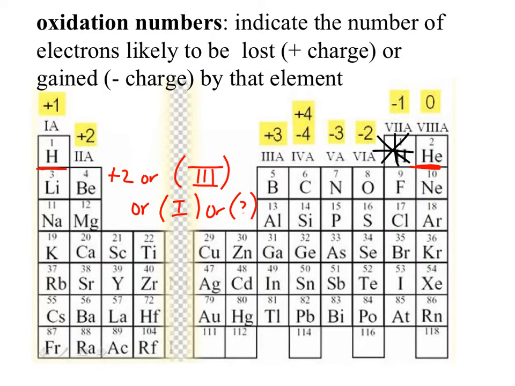So when we look at this, families 1A, 2A, 3A, and 4A all have one, two, three, and four valence electrons. So they're likely to lose those electrons and pick up a positive charge.